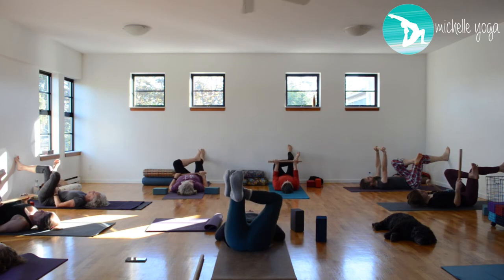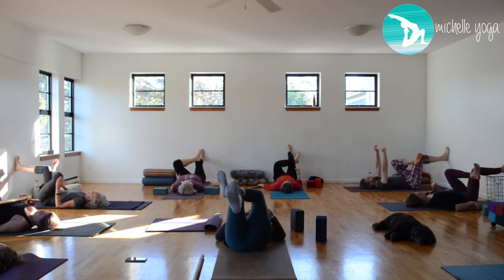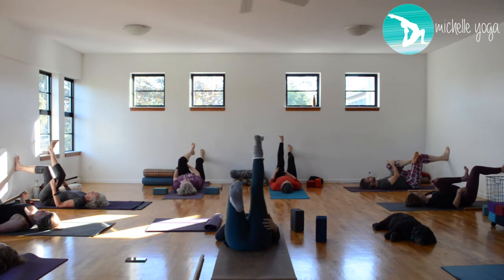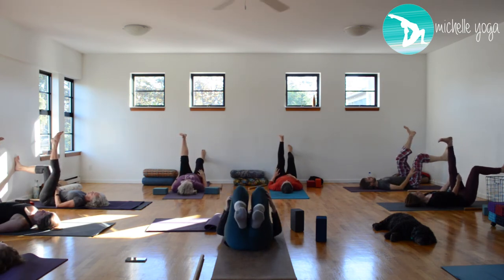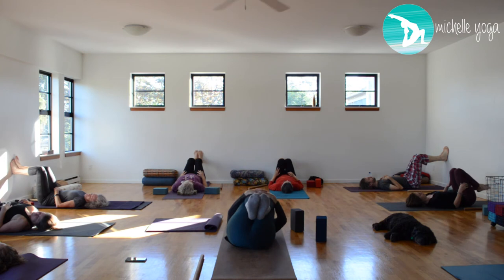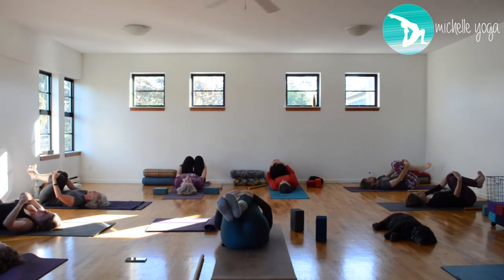Four pose. Take your right heel to the wall if you haven't already done so. Left knee comes in towards the belly. You can even hold the outer left knee to keep it a hinge to uncross. Open up the back of that knee. And then bend both knees. Try and keep your knees together, feet together. See if you can interlace your fingers over the shins and just rock from side to side. Relax your shoulders, relax your neck.